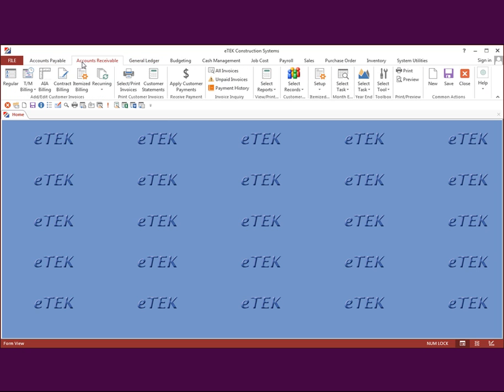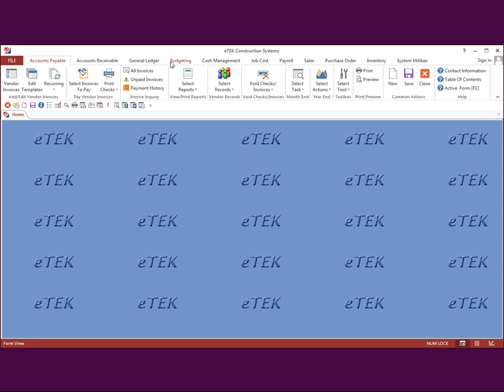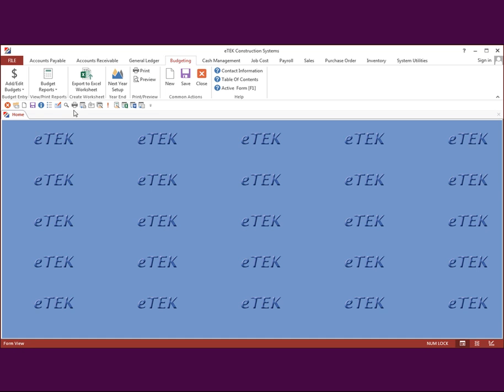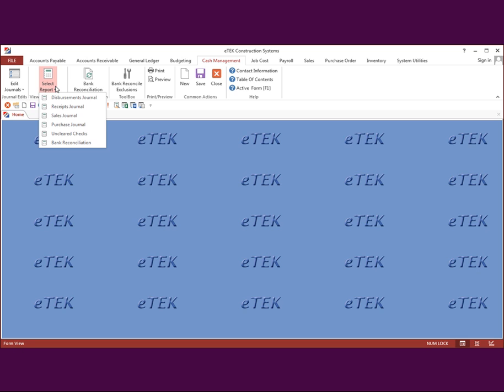Again, your demonstration will drill down to all the, you can do AP templates for recurring invoices. You can do all kinds of inquiries and details down to all the records that are in your system, and there's all kinds of budgeting capabilities here. You can generate the various reports. You can add budgets in terms of yearly and periodic amounts, etc. You can export those to worksheets, etc. And cash management obviously has any number of reports that relate to disbursements and receipts and sales and purchasing and uncleared checks. Bank reconciliation is included, etc.